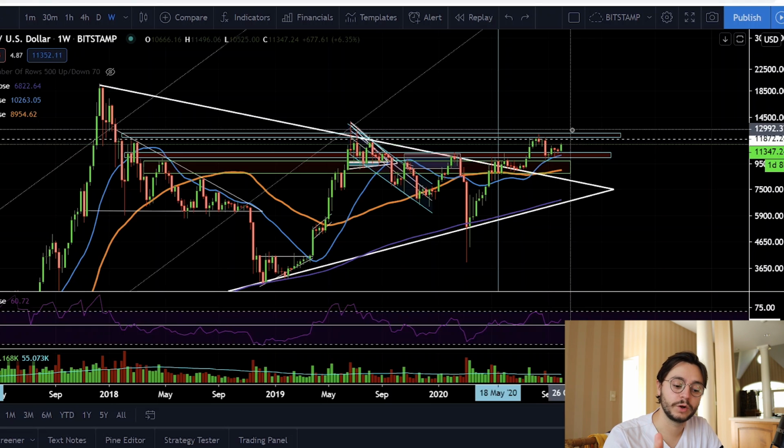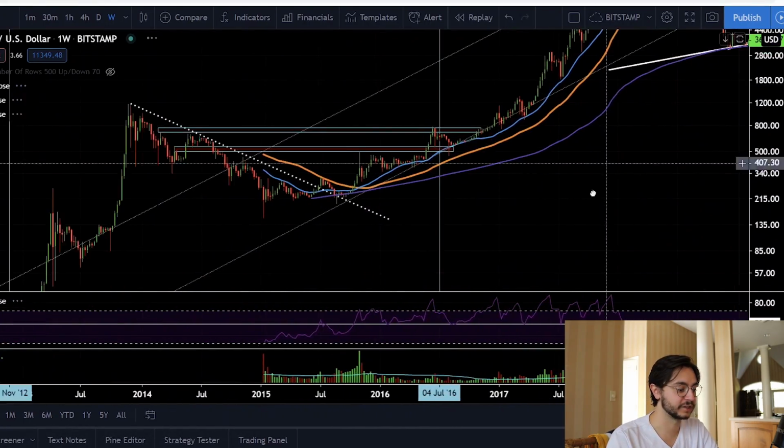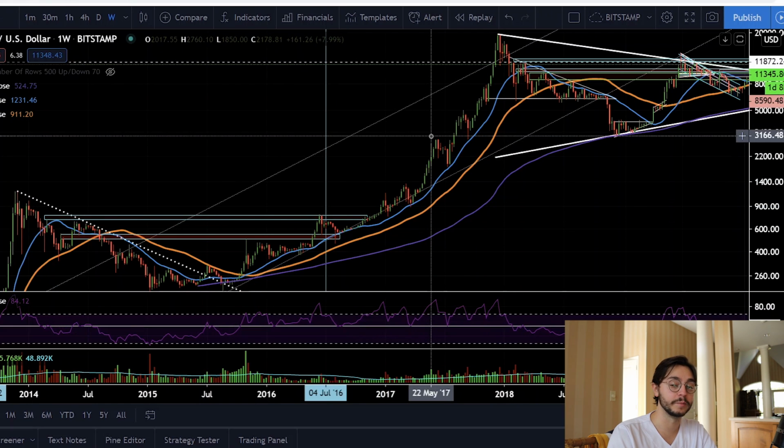Wow, so guys, keep in mind, I don't think we're gonna get to like 17, 18,000, 19,000, 20,000 and then start exploding. I think once we break 13,000 and at most 14,000, we're gonna start seeing multiple $1,000 pops in Bitcoin's price in an extremely short amount of time. Basically, what I mean by that is we're not gonna inch our way up to 20,000. I think once we break 14,000 at most, we're gonna be shooting past 17, 20, 25,000. I think that's when things are really going to get super accelerated and be much, much more similar to what we saw here back in 2017, where we start going parabolic, like we saw at the end of 2016 and specifically the middle of 2017.